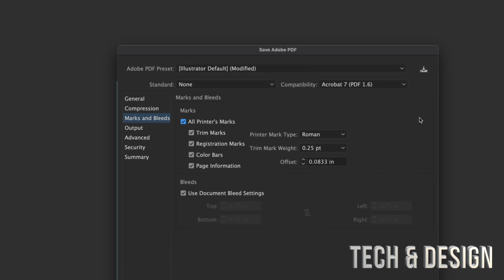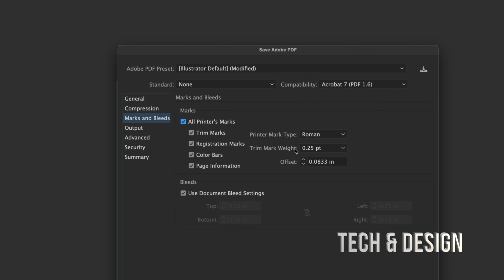So I'm going to put everything so you guys can see what everything is, because your trim marks are different than your bleeds. Your bleeds is just something where the color goes out to a certain point, and your trim marks is where they're going to make that cut. Some people even call your trim marks your bleeds, because that's when they make their cut. But technically, they're two different things.